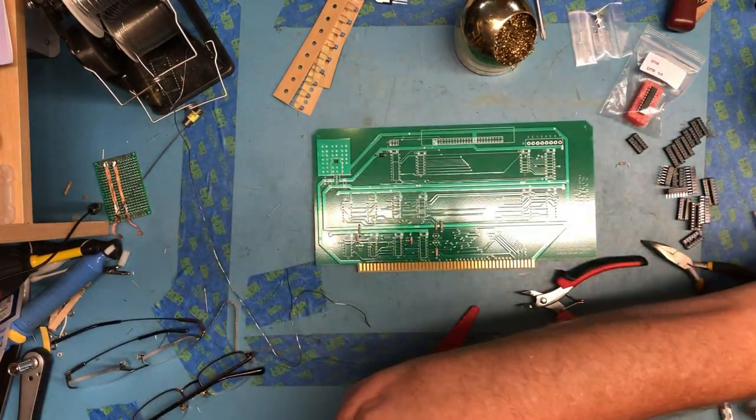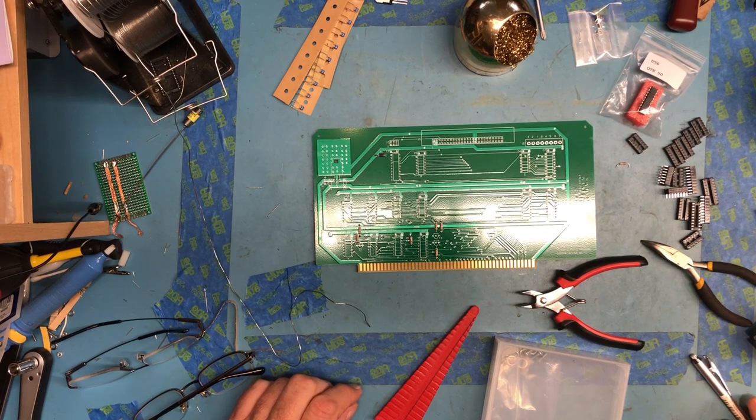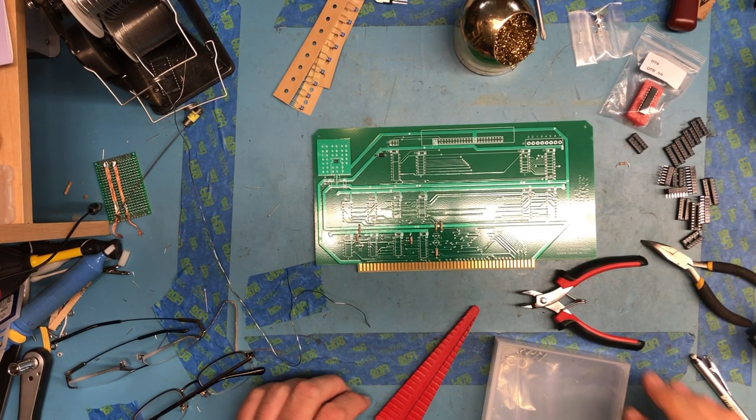So that's got the diode in place. Sounds like the police are up to something outside. I think honestly at this point we move on to sockets.